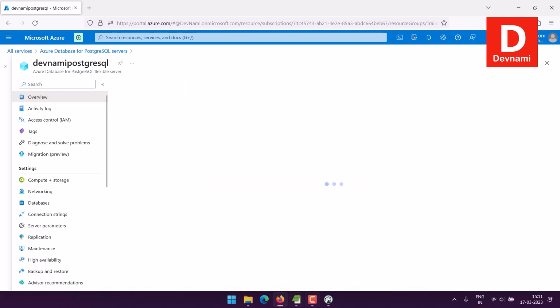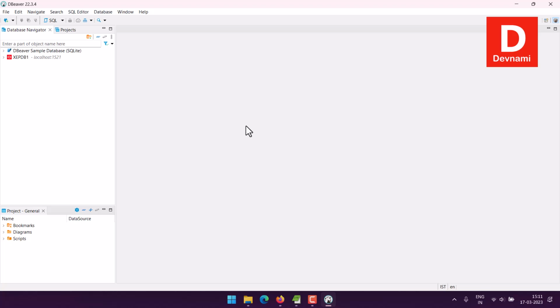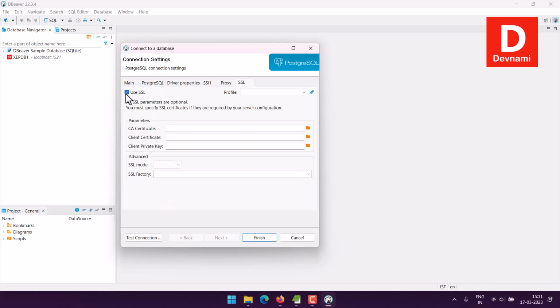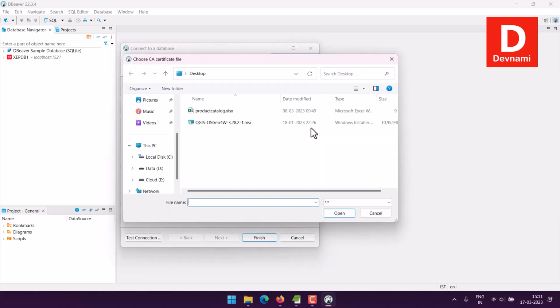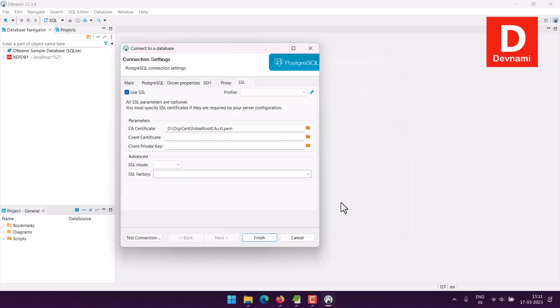Now we can see whether we have DBeaver open, and it is. The next step would be to go to connections and then use PostgreSQL. Now here I need to check the SSL part. Click on use SSL and then check for your CS certificate. Here it's a .pem file, so hopefully this is the area where it is pointed out. If not, then we will have to use this area. Most likely this is the area.